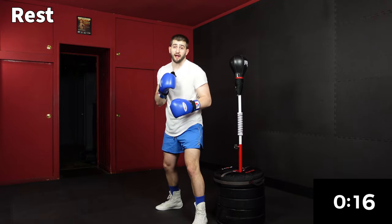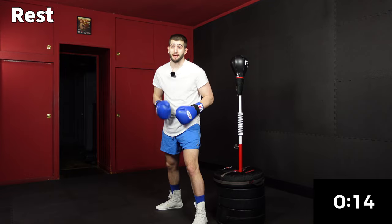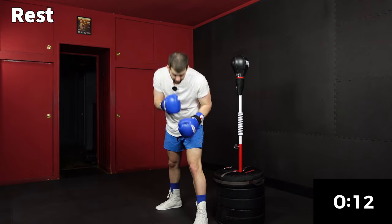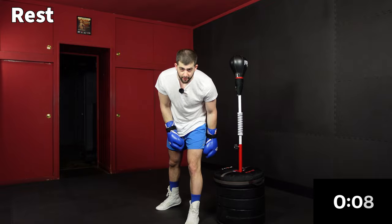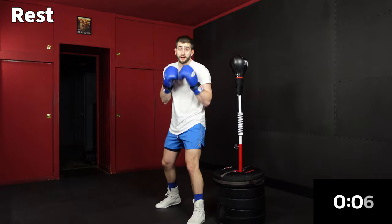Simple, straight down. Again, the key thing is I'm using my legs to duck. I'm not using my lower back. That'd be like putting your head on a platter for your bag. So the duck, just going straight down.